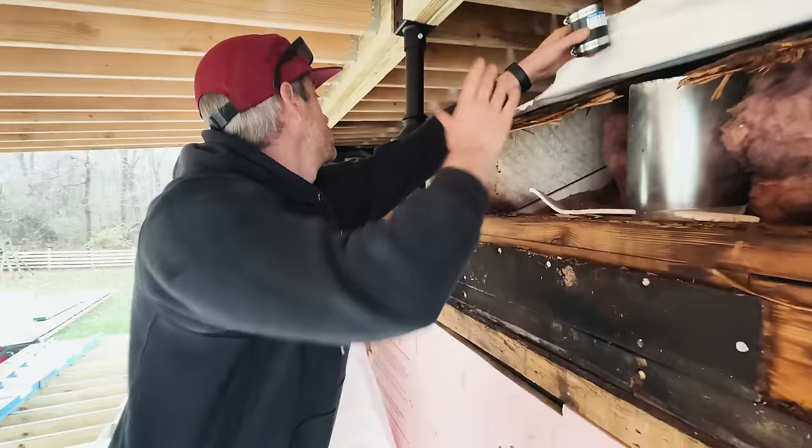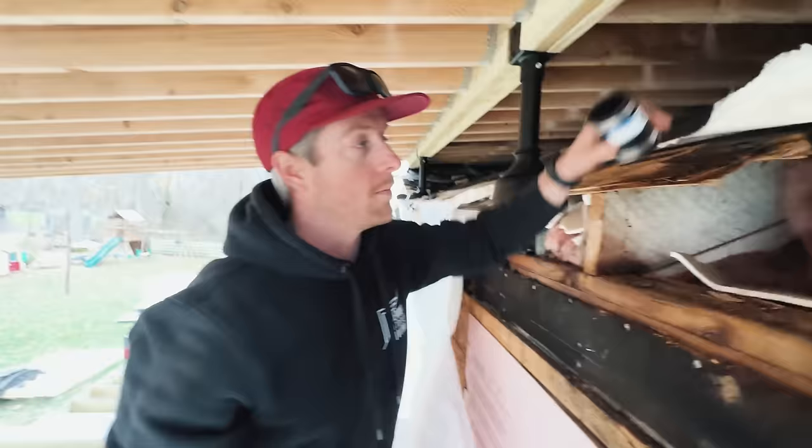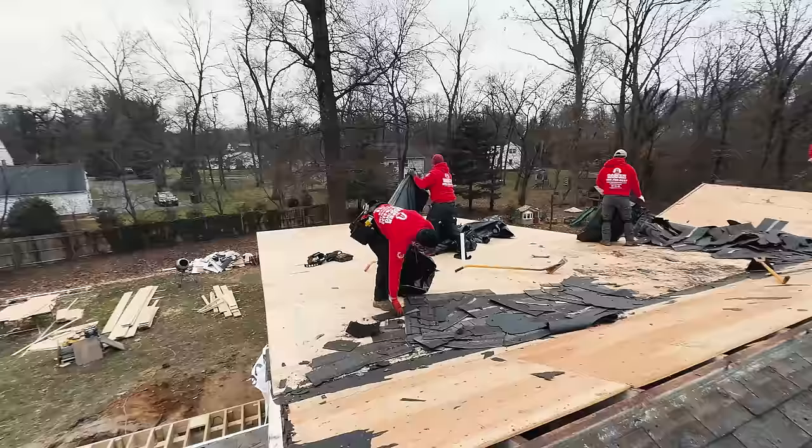Honestly, it's a good thing that we got here when we did, because it's only really a matter of time before this was really causing some serious problems. So we're gonna put this up here. Our roofer is gonna flash it and make sure that this does not happen on our roof above this.